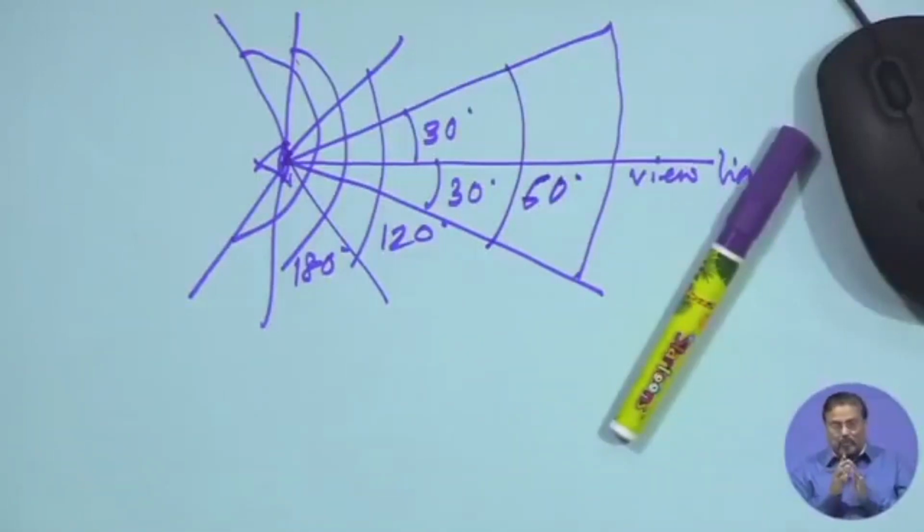Now, the theory is, you look straight along the view line, and you are seeing a 60 degree view cone. Don't move your torso, don't move your body, move your head towards my right or towards my left. The moment I rotate it, my view line gets changed. How much the view line changes from the forward line depends on how much my head has been turned around. So, when you are turning around, you have another situation. Your body is aligned with this line and the view line is aligned with this when you are standing straight and looking forward.